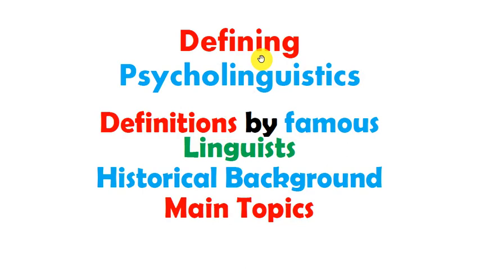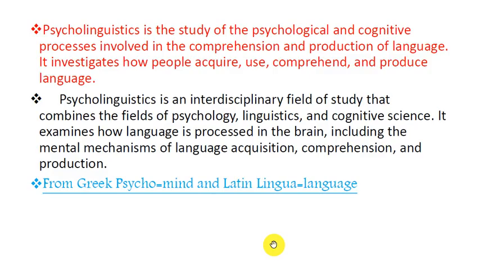This video is a short introduction to psycholinguistics. First of all, we will discuss what psycholinguistics is. Then we will discuss some of the definitions of psycholinguistics by some prominent linguists. Then we will discuss a little about the historical background of psycholinguistics, and at the end of the video we will discuss those topics that we study in psycholinguistics. So let's start it.